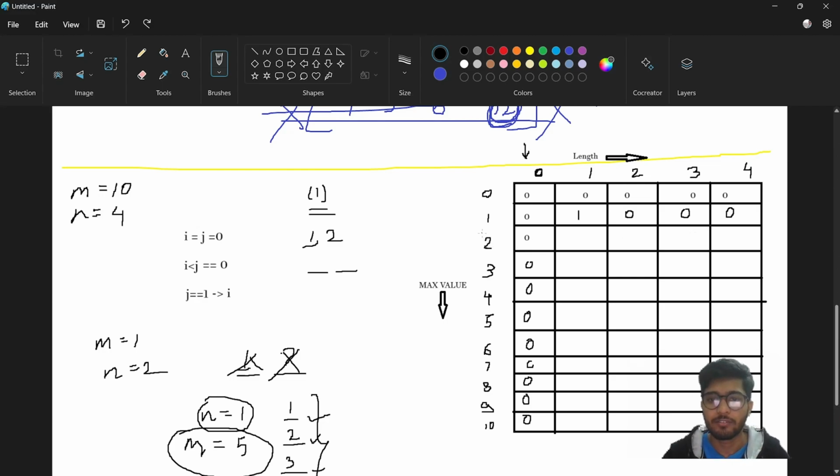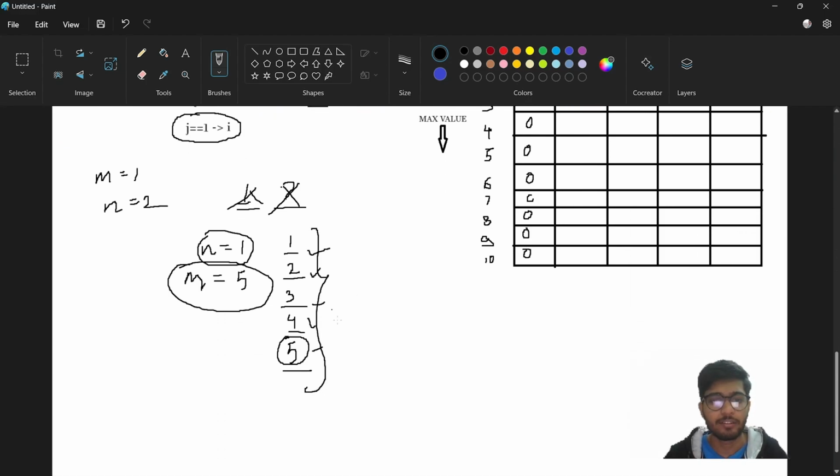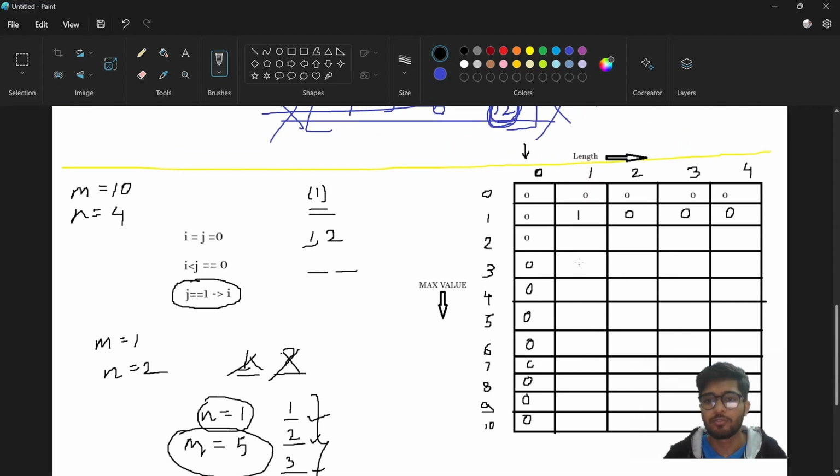So in the next iteration, we can see our max value is 2 and we have to calculate the number of possible ways we can create a sequence of length 1. As we have discussed in the base condition, when the j value is 1, that is, the length is 1, we have to return the max value itself. And the reason I have discussed already. So for all the indexes where j is equal to 1, we can simply add the max value itself.